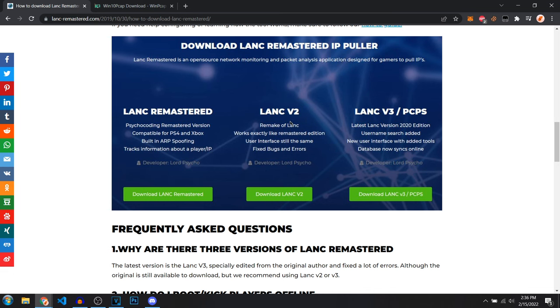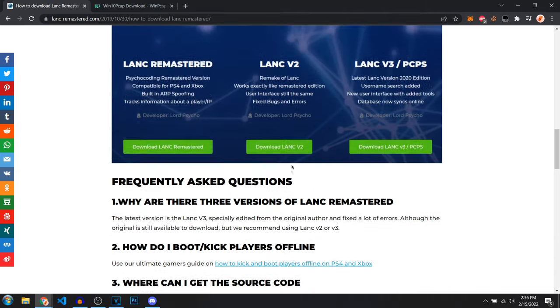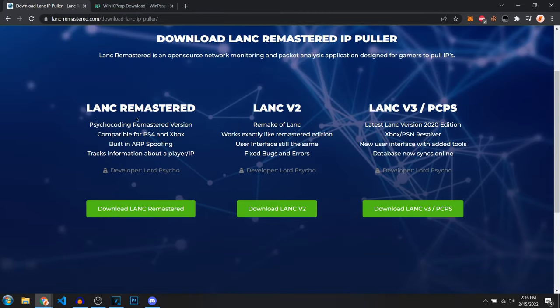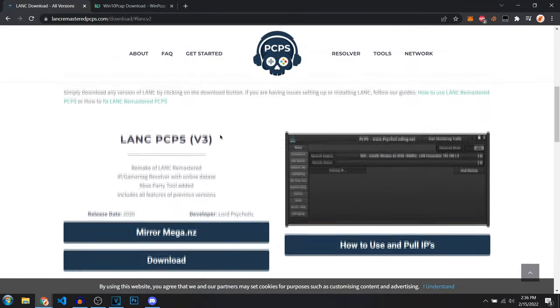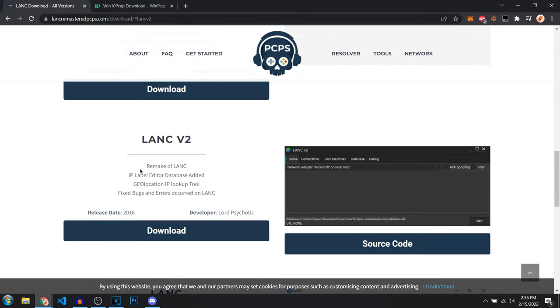But all right, back to LANC. This is the only version of it we're going to be using. If you want to download it, you're just going to have to scroll around for a bit here. Look, okay, here's the download section. It says that's a source code. Download LANC Remastered. There we go. So now all we're gonna do is click download LANC V2. See, look, there's so many different versions of this. Can you just update one thing and not release every new version? I digress. Download LANC V2 because, you know, it's just the best.